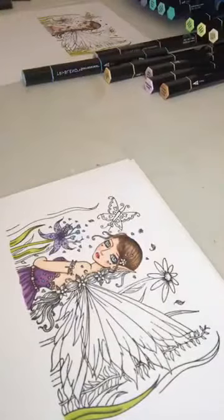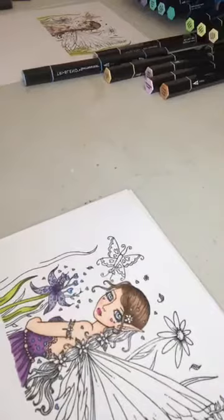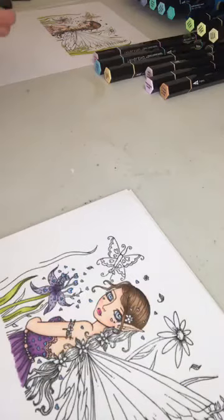Right, so I'm just going to go in and do my butterfly now, and then I shall show you what I do if there's any little cock-ups around the edges. I'm going to go with the purple blend, I think, which is the colour I think I used for her dress. Just double check. Is that the colour I used? Yes, I think that was the colour I used for her dress, wasn't it?